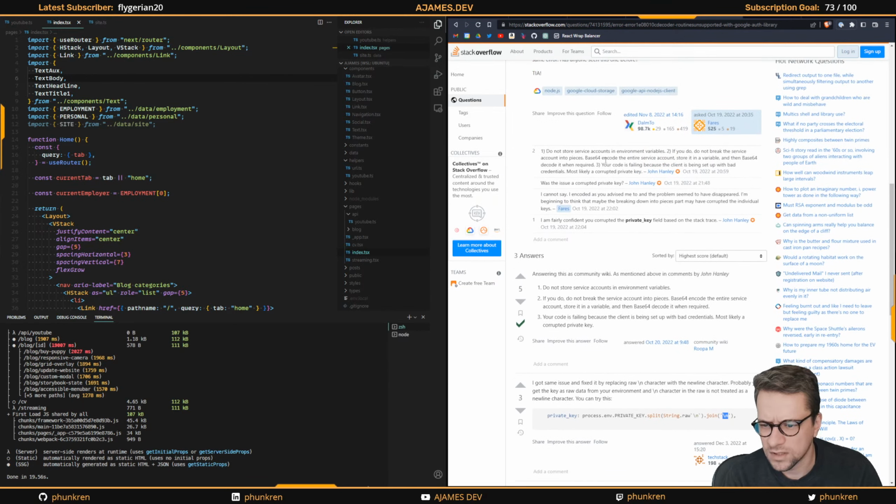Do not store service accounts in environment variables. Fairly confident you corrupted the private key field on the stack trace.